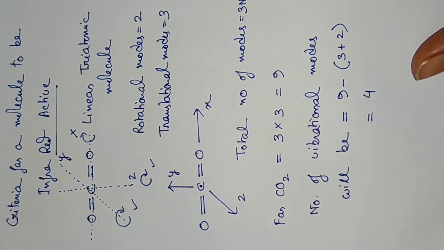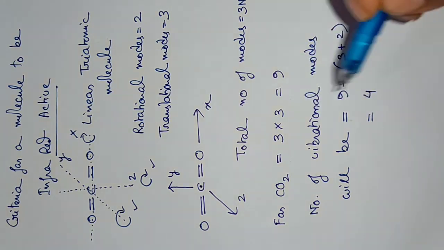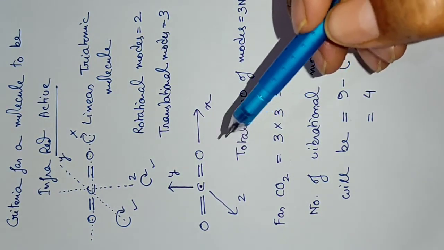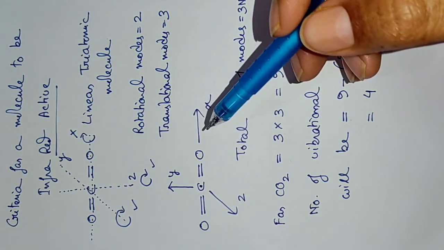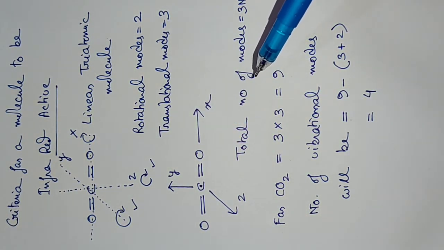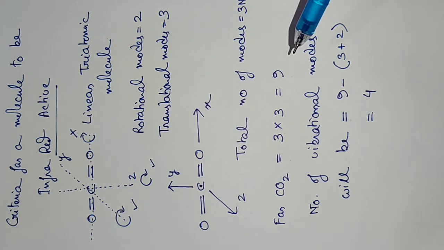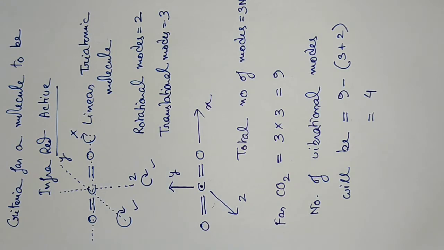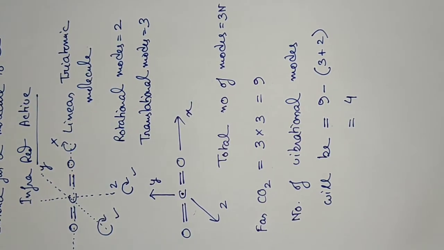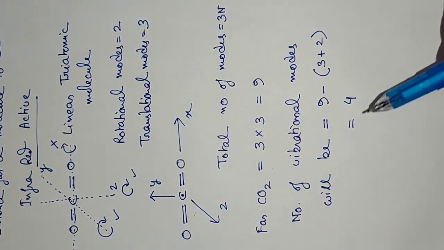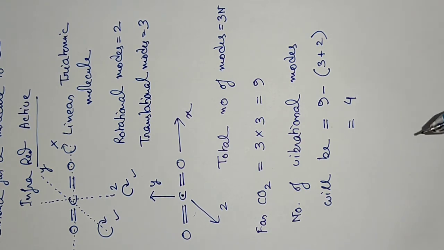Now one may be surprised how 4 vibrational modes can be present in this molecule, because there are only 2 bonds. For one bond we have seen 1 vibrational mode, so for 2 bonds there must be 2 vibrational modes. That is a general expectation, but this is not the case. A vibrational mode involves the composite motion of all the atoms present in the molecule and is not limited to a particular bond. So there will be 4 vibrational modes and I will describe them in detail.